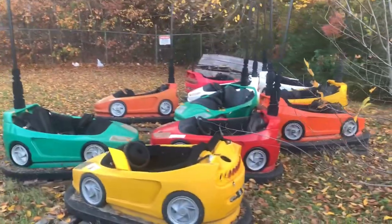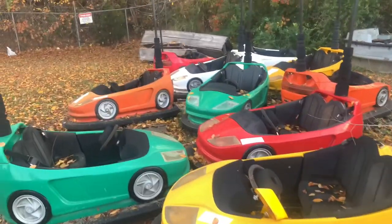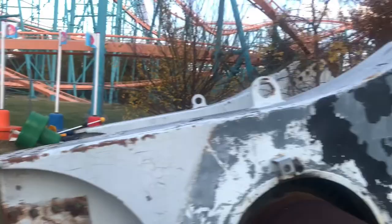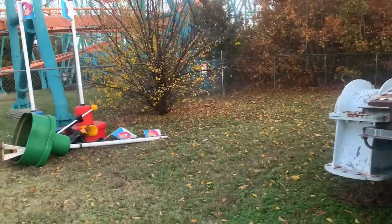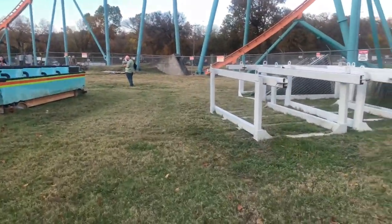Bumper cars, man, we used to smack the crap out of each other back in the day with these things. I'm talking come home with whiplash, build up speed for a couple rounds and just bam, right into each other. It was a blast. I hated it when they took the bumper cars out. Of course I probably couldn't do that these days.